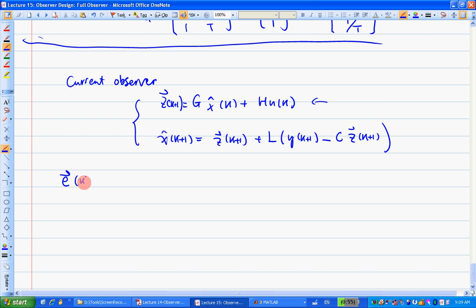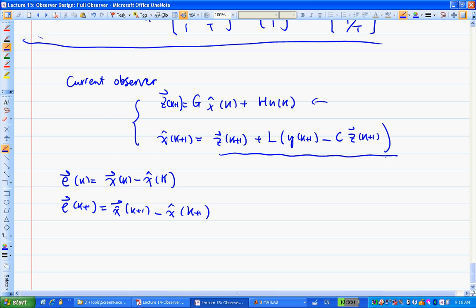And what about the error dynamics? How would that give an expression for the error dynamics? You can do the same thing. If you define this, then x hat of k plus 1 will be this guy here.